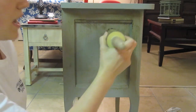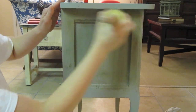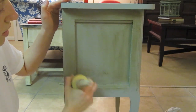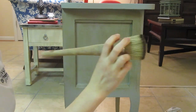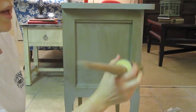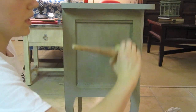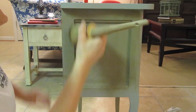This is the time to feel real artistic with it — just sort of let it flow and go on there so you've got a good dark rub. I love these Annie Sloan wax brushes. They're a lot easier than a regular paintbrush because of the way I can hold them with the round bristles and really push hard into the corners to make sure I get it in all the grooves.